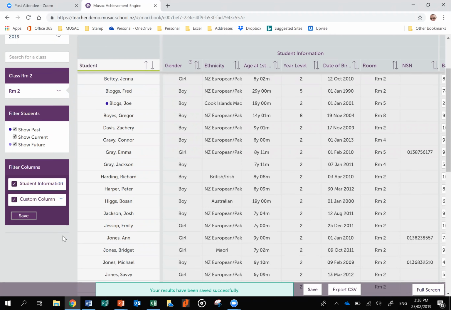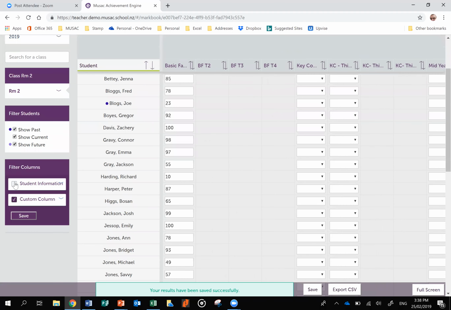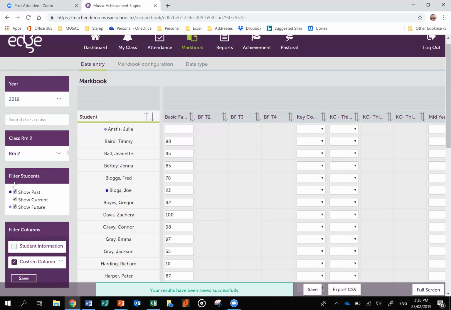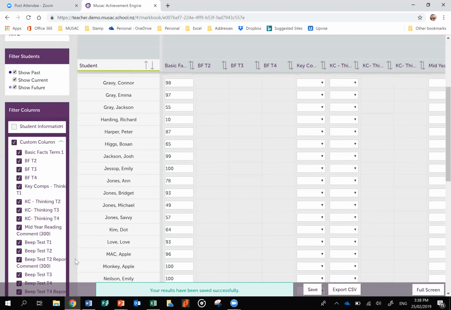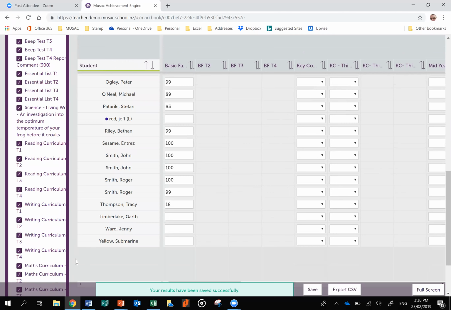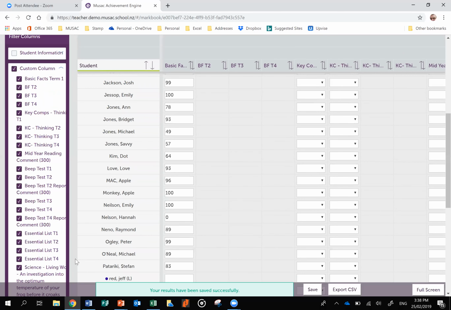Other areas: if I don't want to see the student information, I just want to see the data I'm about to enter, I would unselect the student information. Also, I don't want to see every single column I've got. I only want to see certain columns. I can click on the down arrow, and I can see all the columns that have been configured for Markbooks.